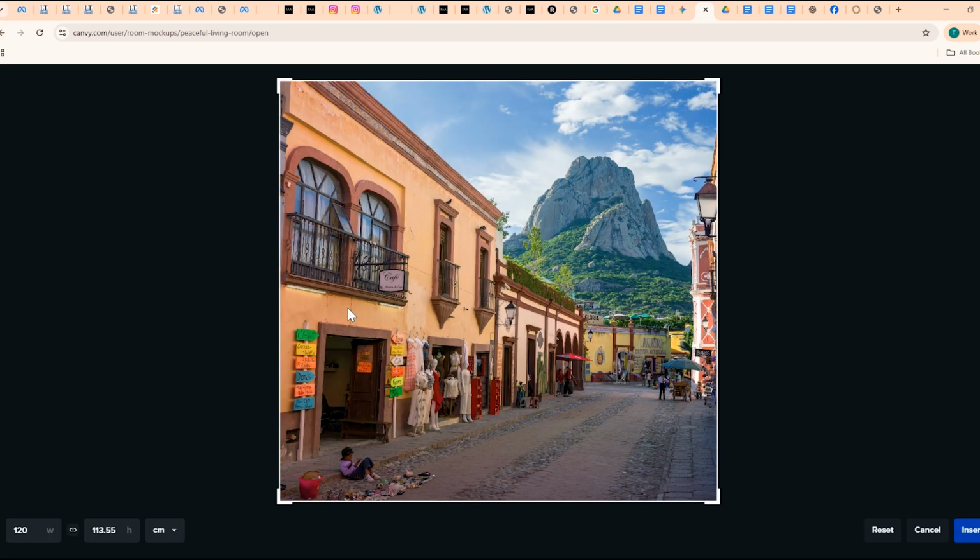All right, so I'm uploading this image, and I'm going to put here, let's say 40 by 40 centimeters. Right, let's make it a little bit bigger just in case. All right, so insert.